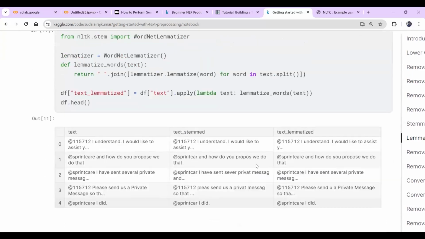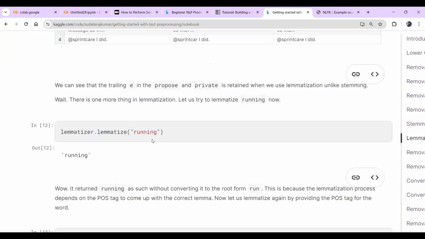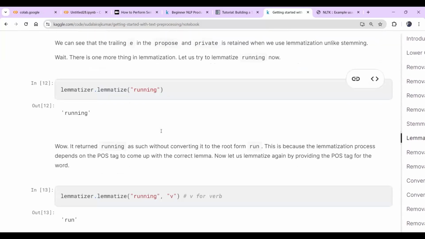One thing over here: in the lemmatizer, you also have the option to manually specify the POS tag, whether it's a verb or an adjective. For example, you see this running did not get converted, which could be a good and bad thing both, depending on the context of the words, but at least it did not convert it into an improper word.